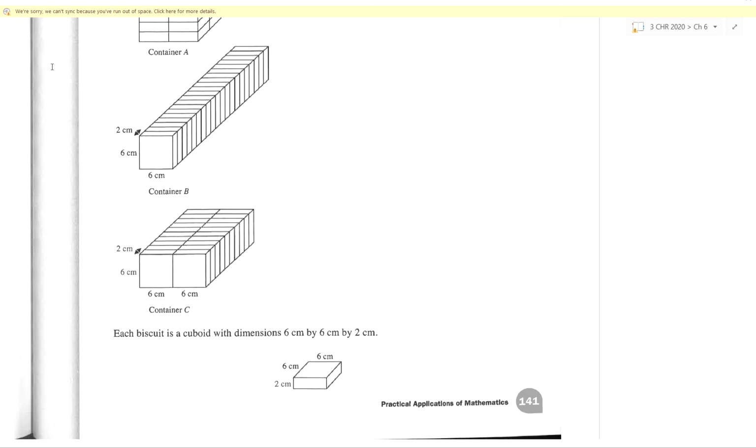There are 4 sides. What you can do is length times breadth, length times breadth, length times breadth. Then you need to add 4 times. Alright? Length times breadth 4 times, you need to add that, in order to get the 4 sides. But there is a shortcut. The shortcut is for the same square. You find the perimeter. This is 6, 6, 6, 6. Then you multiply by the length. One calculation. 6 plus 6 plus 6 plus 6 is 24. Then you multiply by the length. I think you have the answer already. You don't have to add this to this to this to this. That is the shortcut. Okay?